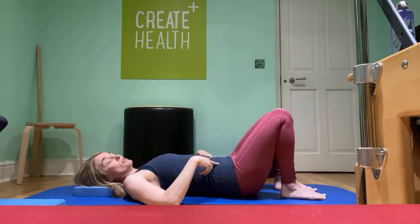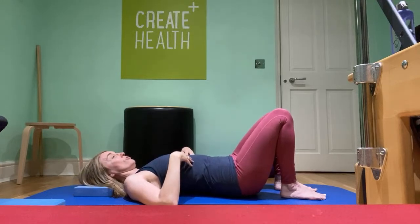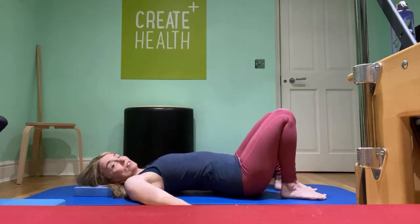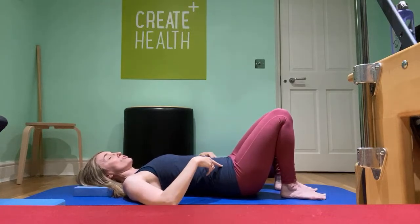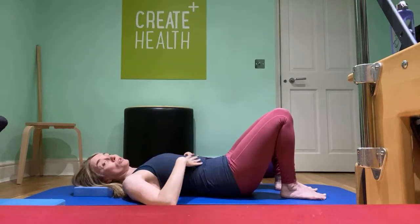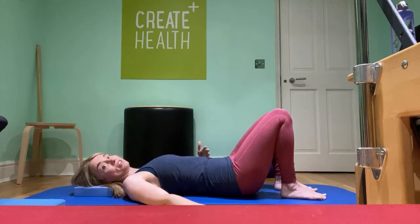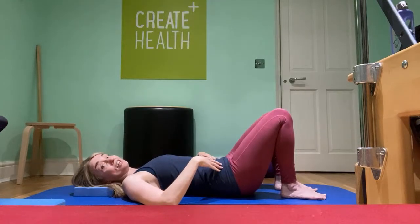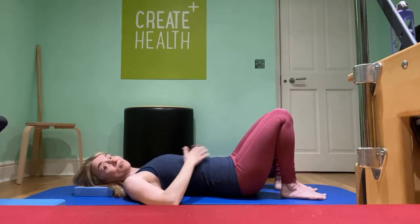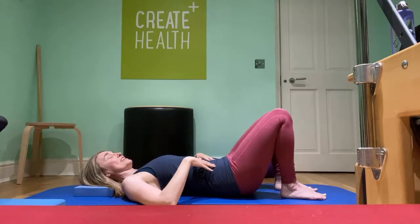So let's just do some of those gentle rocks. Again, are those ribs staying fairly soft while you do it? We don't want to see this, where everything's kind of being forced and pushed about. Let's just really slow it down. Let's just find softness in our movement. And just remember all those connections. Can you get a sense now that everything is connected to everything else? We're not disjointed. We are very much connected. We just don't feel it. Okay? But we can feel it because we can build on those sensations. And that's when we can start doing strength work, but not today.